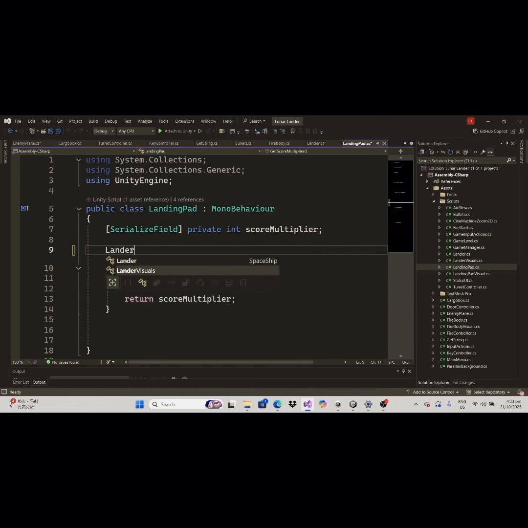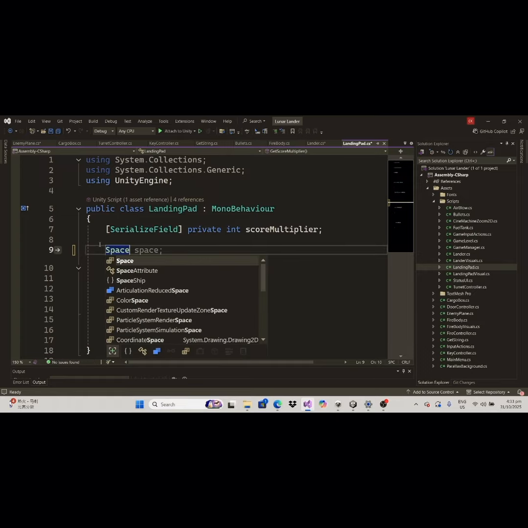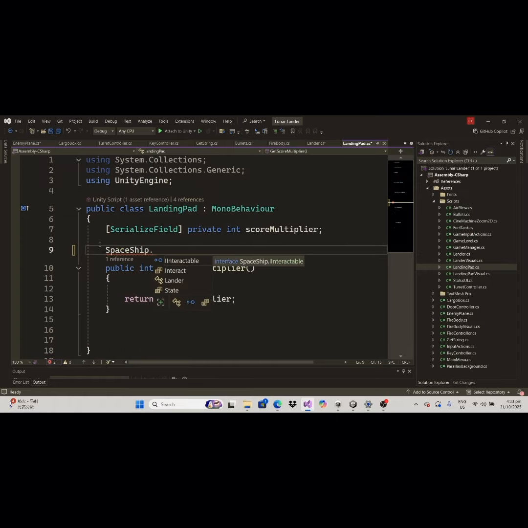Now we are in the landing pad. As you can see, there is no namespace specified. Let's try to get the lander class this time and see what happens. Here you go, you see lander is no longer here. So where has the lander class gone? It's because it's already been put into another space called spaceship. To access that, you've got to add spaceship in the front. Here the lander class returns. And if we just type lander, it doesn't show, and you've got to mention the namespace name.